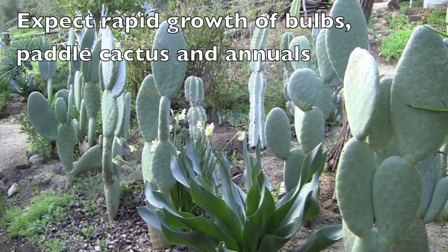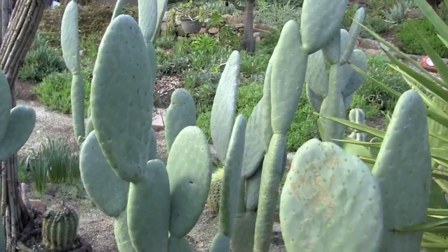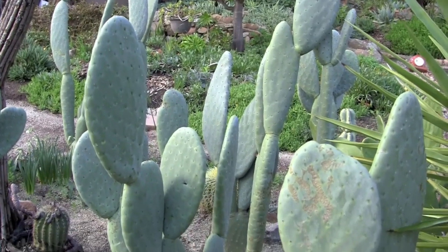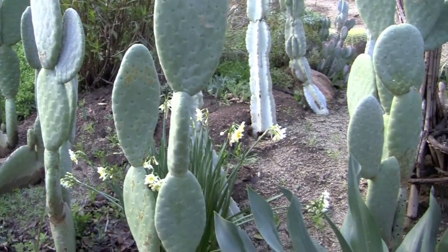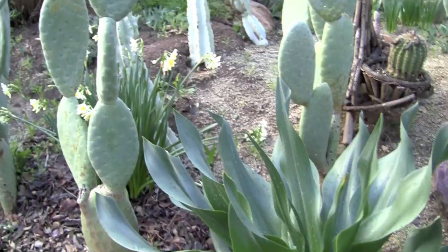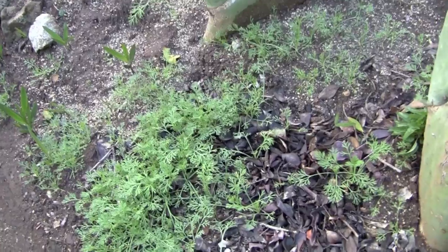One thing you can expect after winter rains, any kind of opuntia cactus you're growing, the paddle cactus, is just going to take off. I planted these from single pads about 3 or 4 years ago, and now they are just as tall as I am. Also, if you grow bulbs in your garden, this is a scilla, they're going to start taking off now too. The other thing that's going to start taking off are any sort of seed-started annuals.